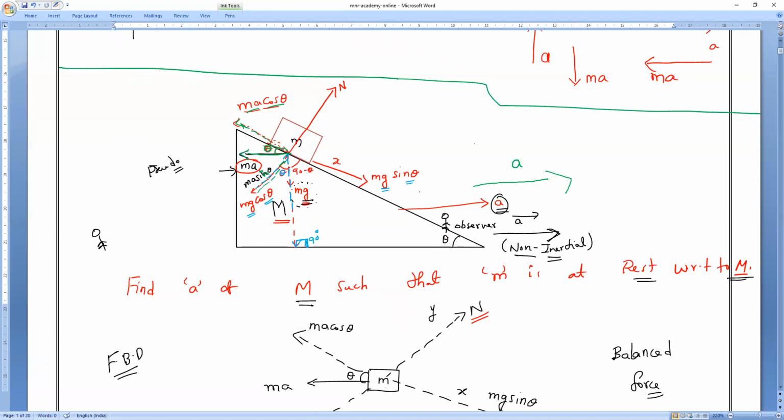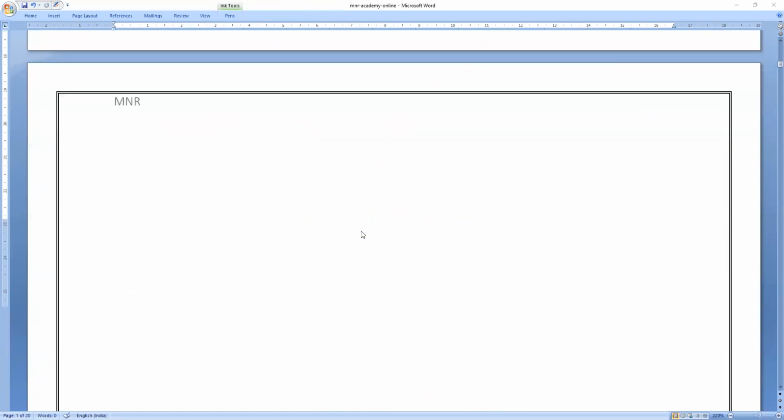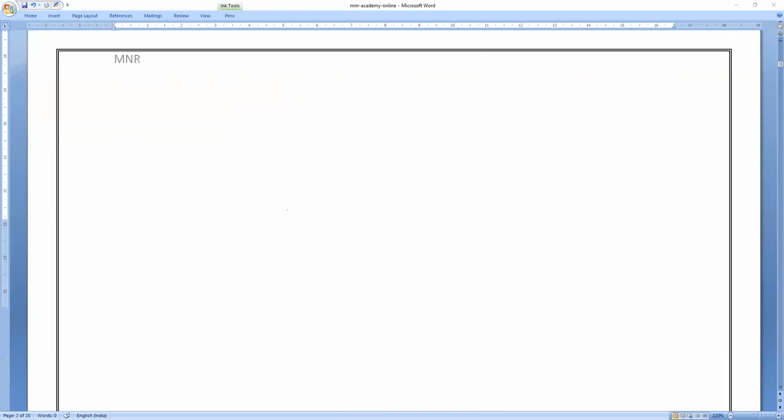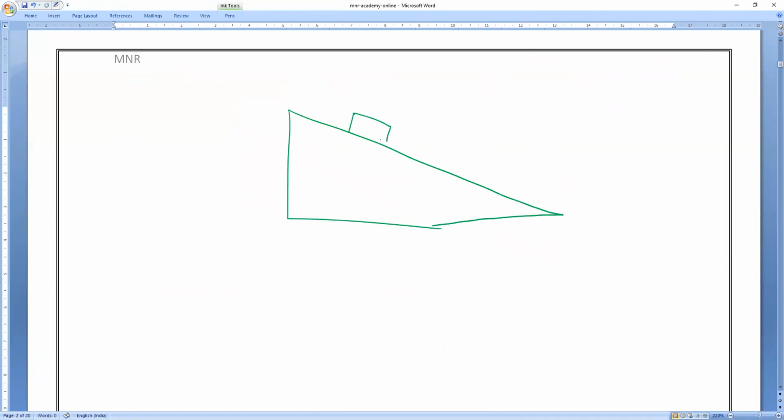Generally, if it is the inertial frame, we all know, we have done already. So in the inertial frame, if there is a mass, the weight of the object is acting downward. There is an x-axis. What will happen? mg sin theta, and perpendicular to that, mg cos theta, and the normal reaction N. So we have done this concept, or not, everyone?